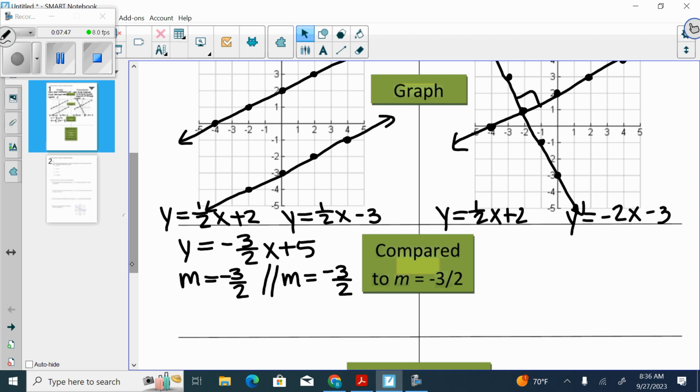All right, for this line, the one that we just wrote down, what was the y-intercept? 5. For a line that's parallel to this one, what could its y-intercept be? Yeah. Anything else? Right. Anything except 5. Right. So here we could say that B could be any real number. Remember, this is our symbol for real numbers. It's that capital R with the double line. Except 5.